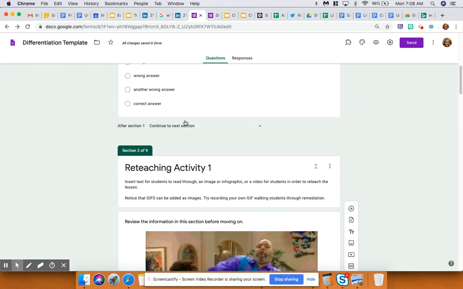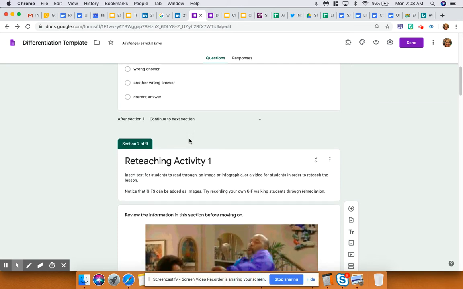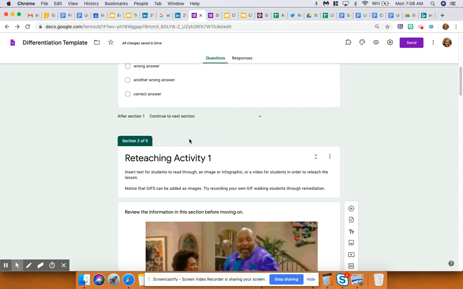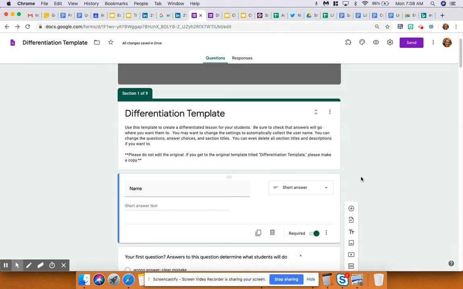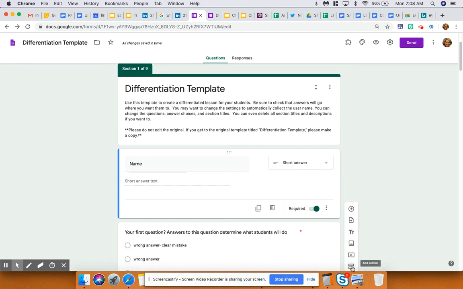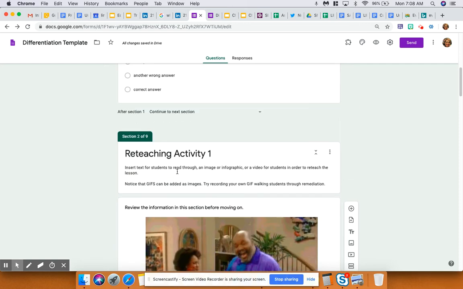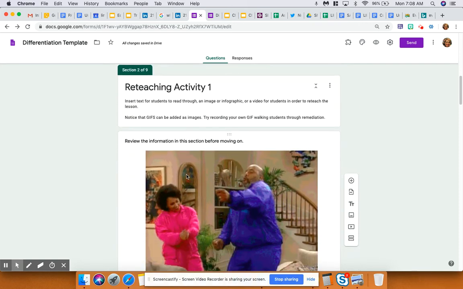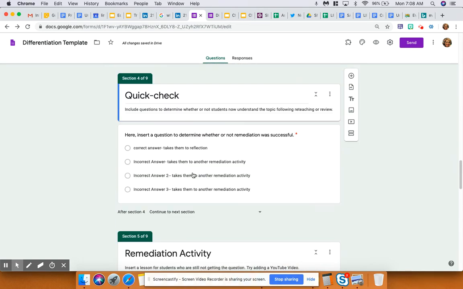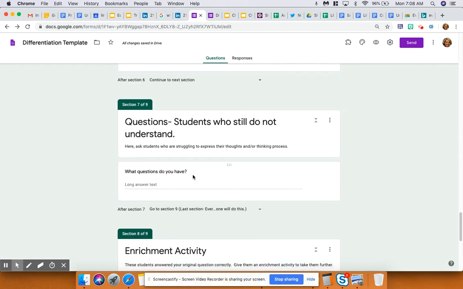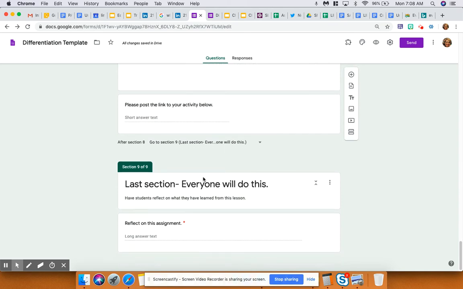Because I could spend days here trying to create these sections and get lost in it. That's how my mind works. So what the teacher did was create 9 sections. The first section obviously is the question. And to create a section, you just click on add section, and then it will create this, and you can make this anything you want it to be. So then they created all of their sections, right? So they have all of these sections here.